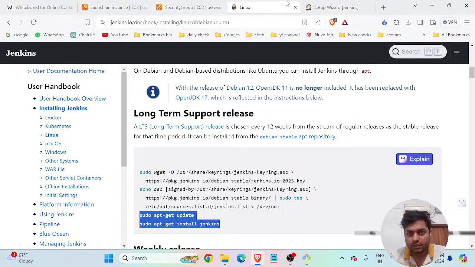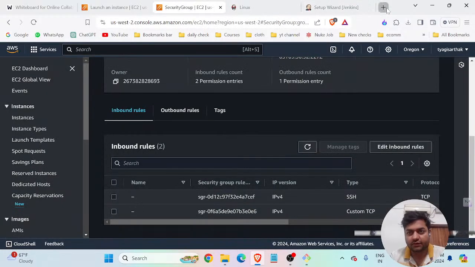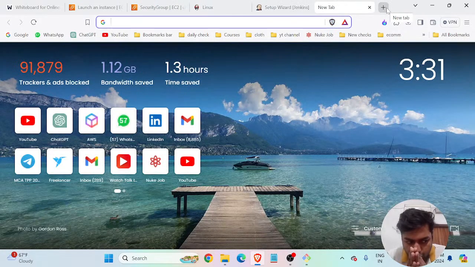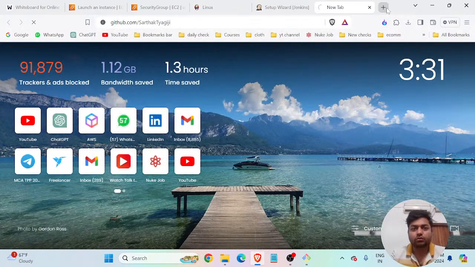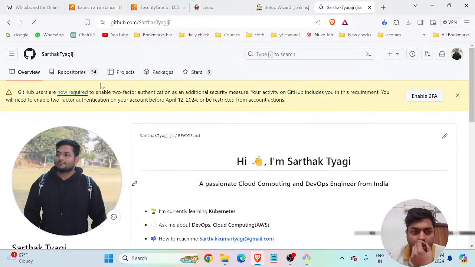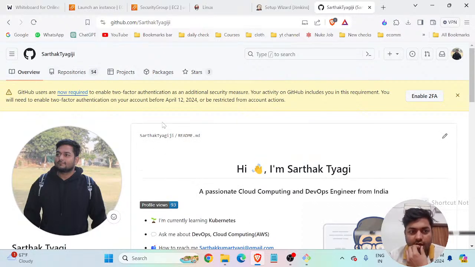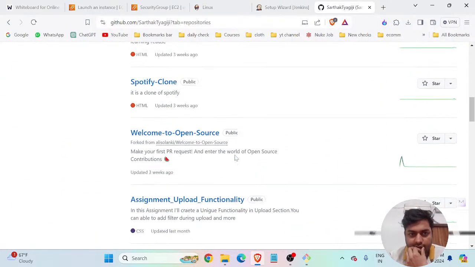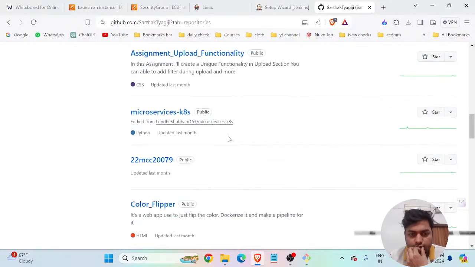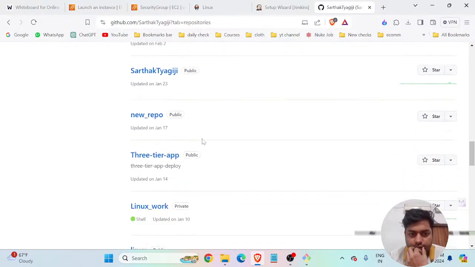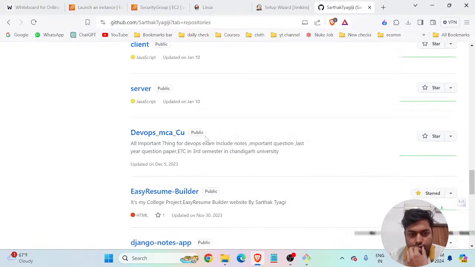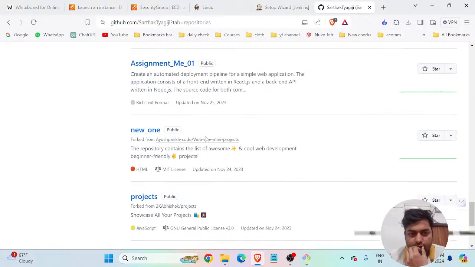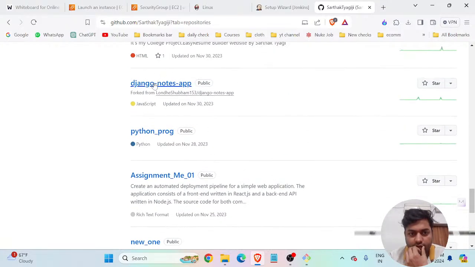So Jenkins is installed. So let's find out what we should take. We have to take a project from GitHub, so let's go on my GitHub account. I think there is some project already there. I can pick up any project like Spotify clone, color flipper, 3D array. Everything is okay, but we have to take this project.